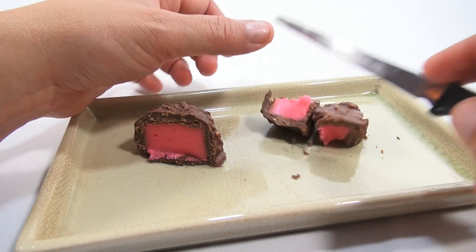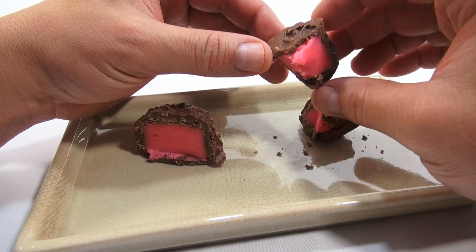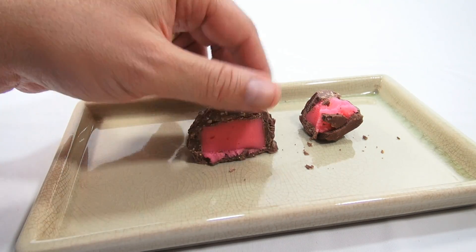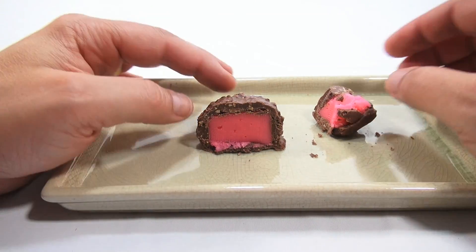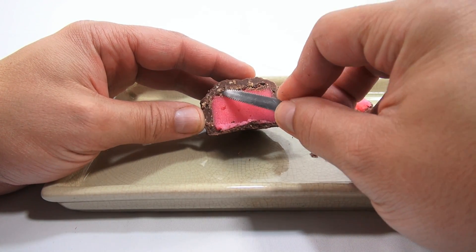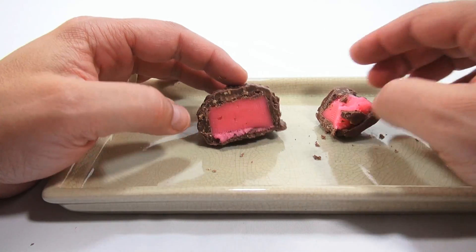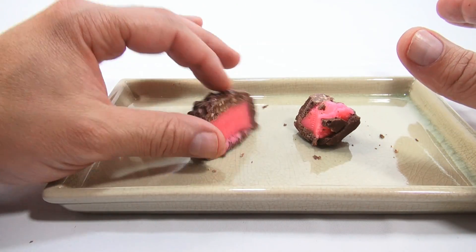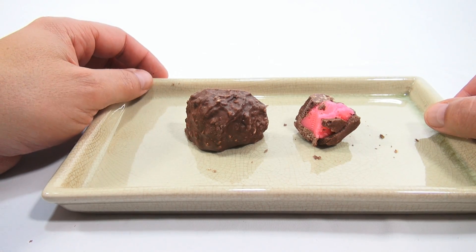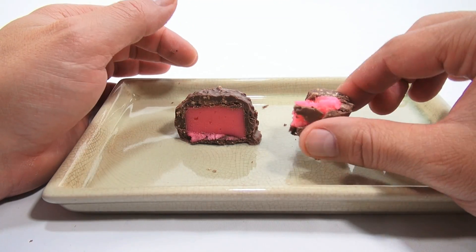I can see why this would be good in a milkshake or melted on ice cream. I'm going to eat this piece. The chocolate is soft. I'm not sure what these little nuggets are in here — they don't offer any resistance to my teeth, so I'm not feeling any crunch at all. It's like a giant chocolate rock, but it doesn't crunch.